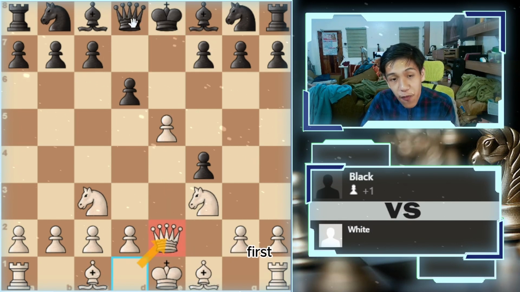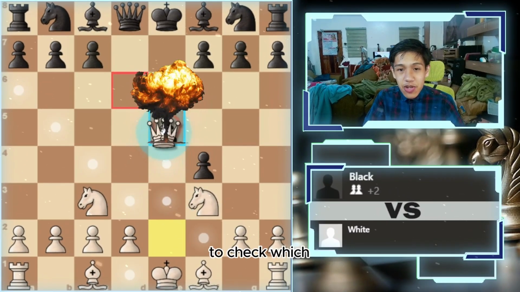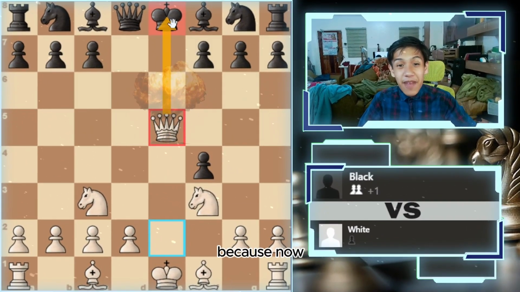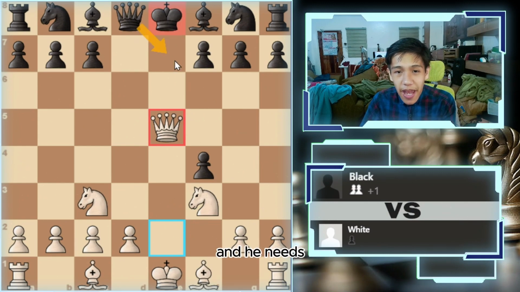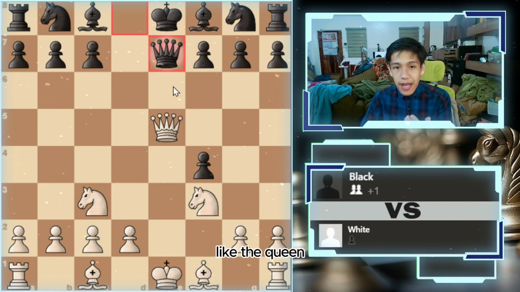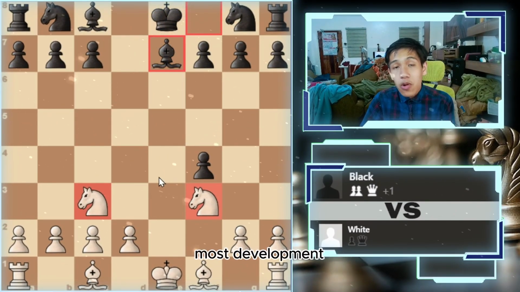So we unpin it first. They can take it now, and they can take the pawn, which leads to check, which is not good for him because now it's a panic alert that his king is literally exposed and he needs to trade something for it, like the queen. And if we trade the queen, we're just huge in development. We got the most development compared to him.